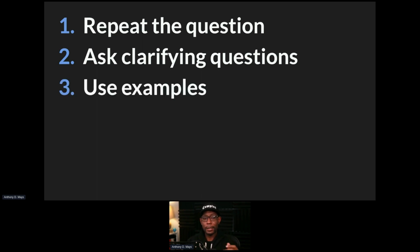Third thing you're going to do is use examples, right? If I have these inputs, you want me to turn these inputs into those outputs. You need to do that. So if they ask you to sort an array, come up with an example array that has some real data in it, and then come up with an output. One of the things that I love about using examples is if you don't come up with the right example, your interviewer has to tell you, oh yeah, look, you have duplicates in your input, but in the problem, you're not actually going to get duplicates. Oh, good to know. I didn't even think to ask about that.